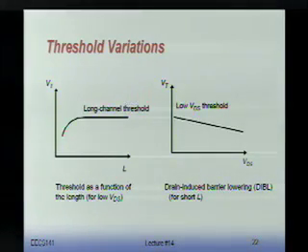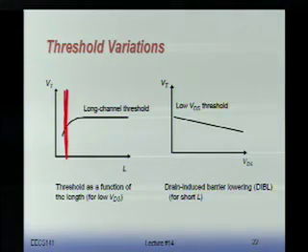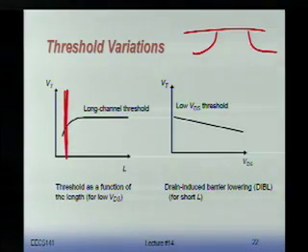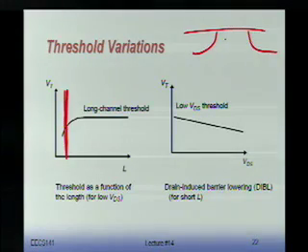Okay? Now, actually, it's worse when we go to very small transistors. There's an effect that says, if I take a transistor and look at the threshold voltage, typically we would expect that the threshold voltage is a constant, right? Threshold is something that's given to you, and the only way to change it is with the body-source voltage. Actually, it turns out there are some other ways to play around with the threshold: changing the channel length.